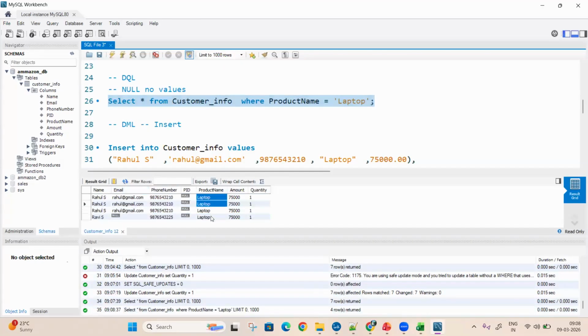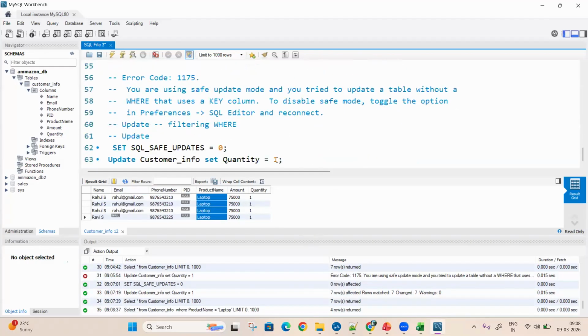Wherever there is that particular product I'm selecting, in the same way, I'll take this and put it here. You have to update my particular product, set the quantity now to 3. Set that quantity to 3, but where do you have to set it? Wherever the product is there. What are you doing here? Filtering the data, and then adding your values. In this way, I'll run this command.